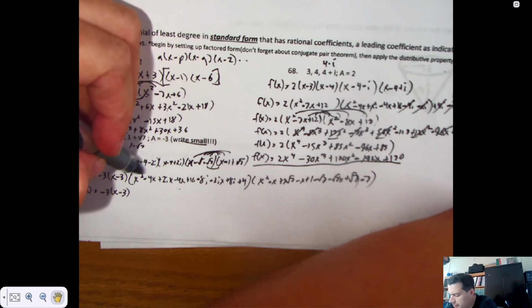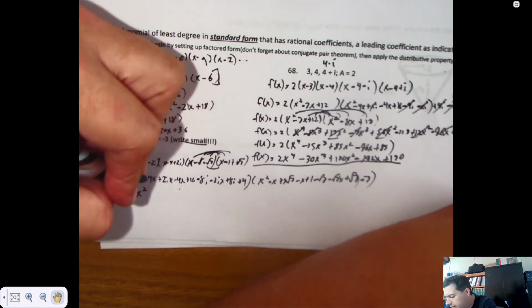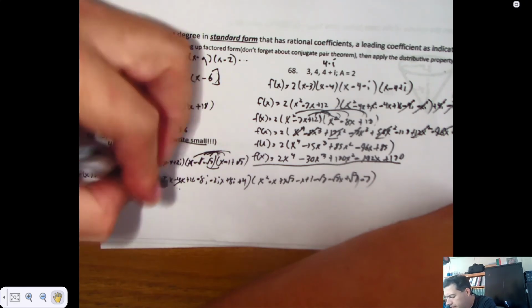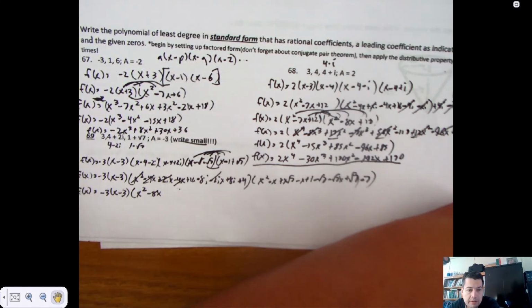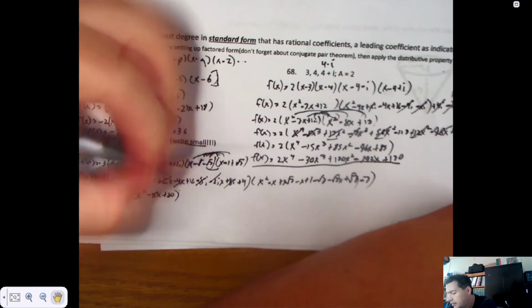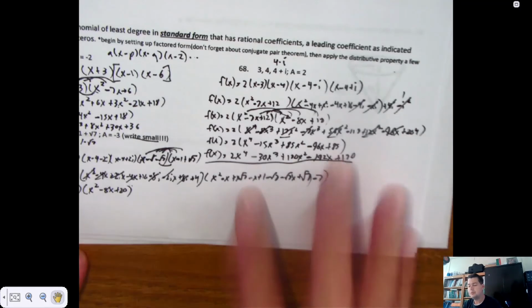Alright, so cleaning up this set of parentheses, I have an x squared. Throw that out the window, I don't want to see it again. I have a negative 8x. I have this plus 2ix and this minus 2ix, they cancel. I have a negative 8i and a plus 8i, they cancel. And I also have 16 plus 4, which is 20. So that set condensed down to 3 terms, which is what this one will do too.